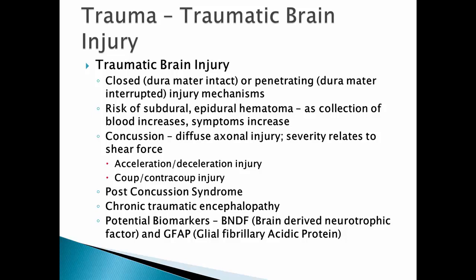Concussion is a diffuse axonal injury, and the severity relates to the amount of shear force that occurs during the injury itself. So let's think about a couple of different kinds of injury. We have acceleration-deceleration injury, and we have coup-contra-coup injury. When we look at acceleration-deceleration, we're looking at object and head.